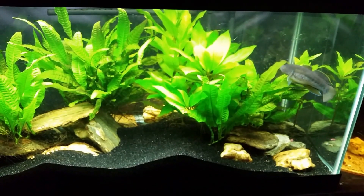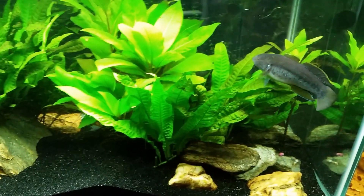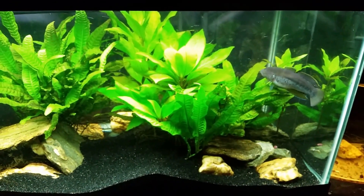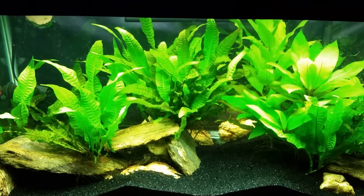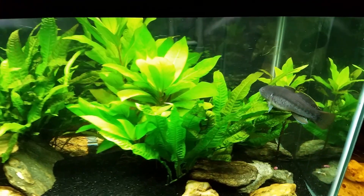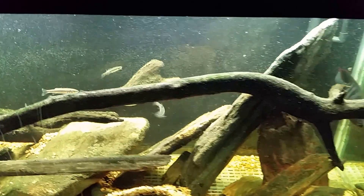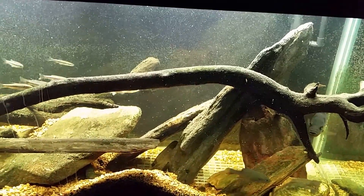The recommended tank for this fish is like a four-foot tank that's 12 inches deep and 12 inches tall — almost a 55-gallon. My current tank is only three feet long, but it is 18 inches deep and about 20 inches tall, so volume-wise there's plenty of water. I don't think the gudgeon would work in the 20-gallon though, which leaves me still stuck with butter bean. Last night I got the idea: what if I take the gudgeon out of this tank and instead of putting him in the 20, I put the gudgeon in the native tank? Then butter bean gets the gudgeon's 40-gallon.